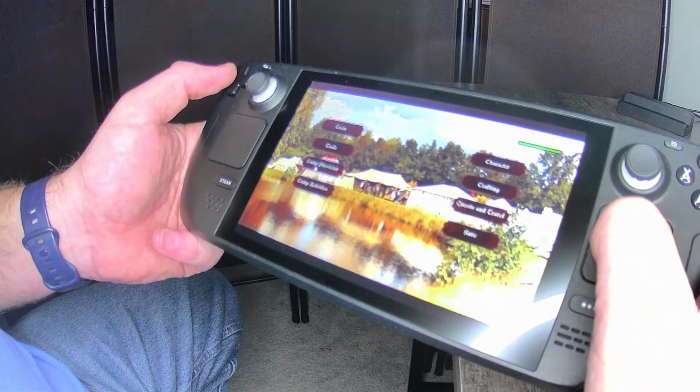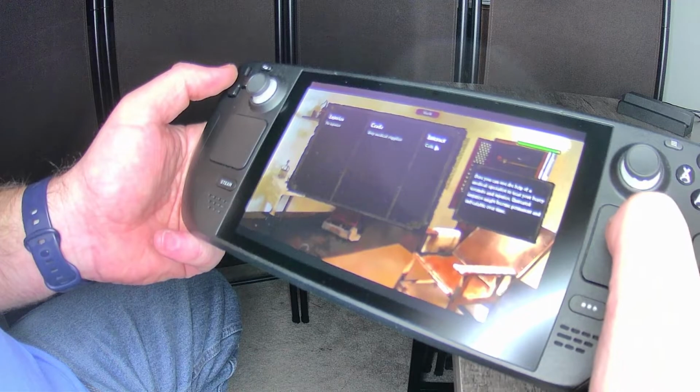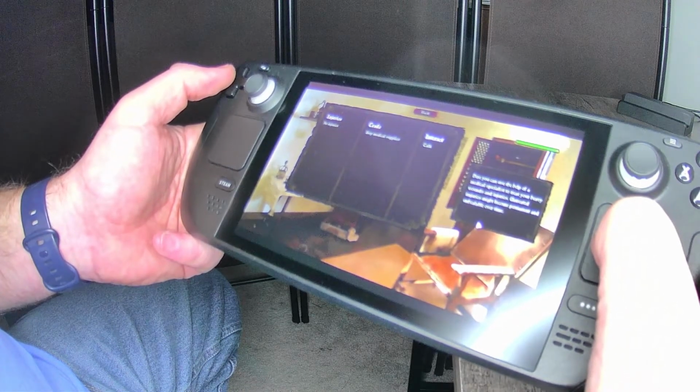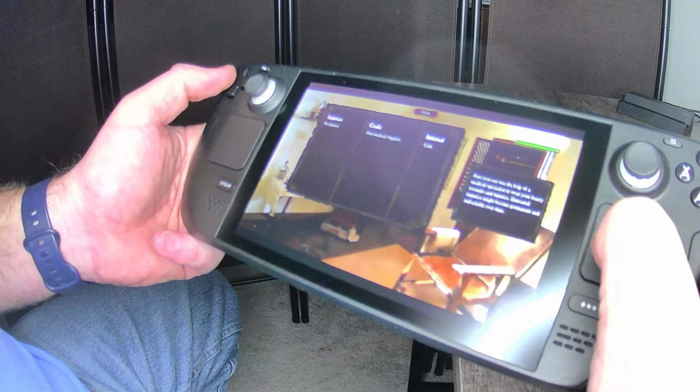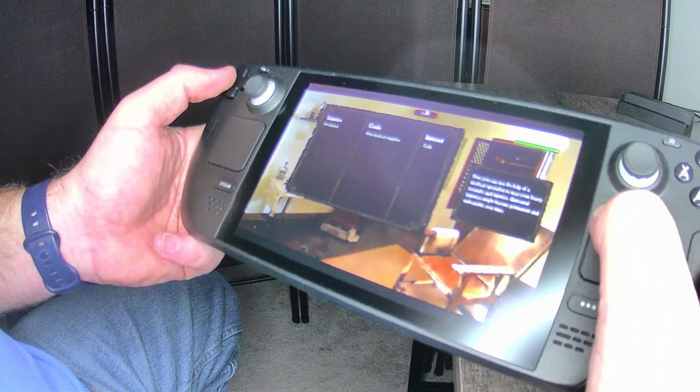Let's see. Camp position. So injuries, trade, interact. Here you can use the help of a medical specialist to treat your heavy wounds and injuries. Untreated injuries might become permanent and unbearable over time. Okay.